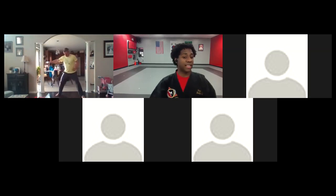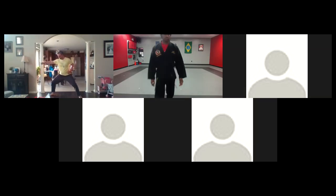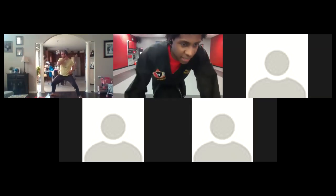Should be a thick stance there, Mr. Mudd. So what a fixed stance is, your feet are in the shape of an L. So it's like a back stance, but it's longer. And your weight is distributed 50-50 on each leg. So one this way, one that way. Yeah, both knees are bent just like that.